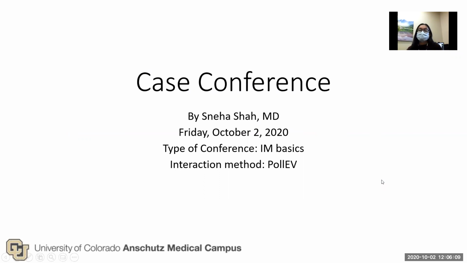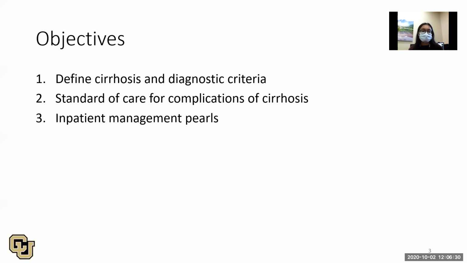So, another IM Basics conference for some of our senior residents. This may seem like, oh, this is really easy, but I think it's always helpful to go back through even our easier conferences and develop really strong illness scripts, which is what I'm always harping on, and then really strong clinical reasoning for conditions that we see really commonly. So today we're going to be talking about cirrhosis, and our objectives today are to define it, to think about the diagnostic criteria, look at some standard of care for complications related to cirrhosis, and then some inpatient management referrals.